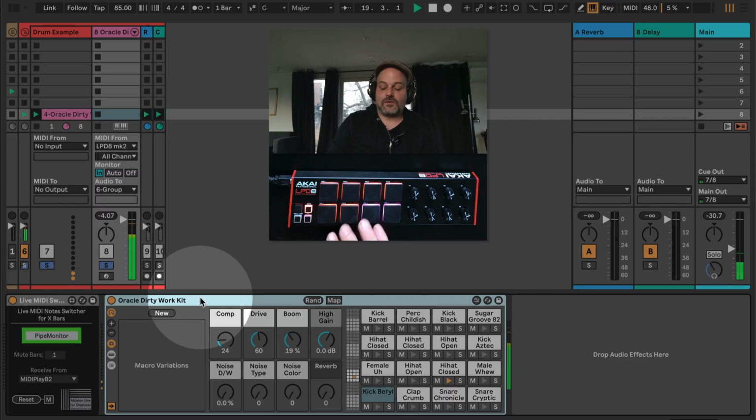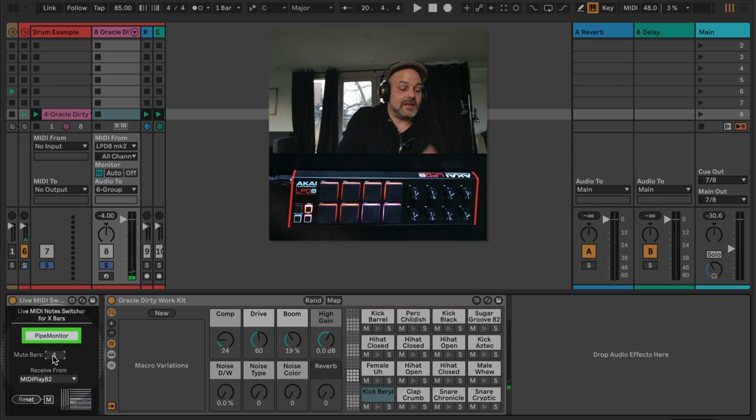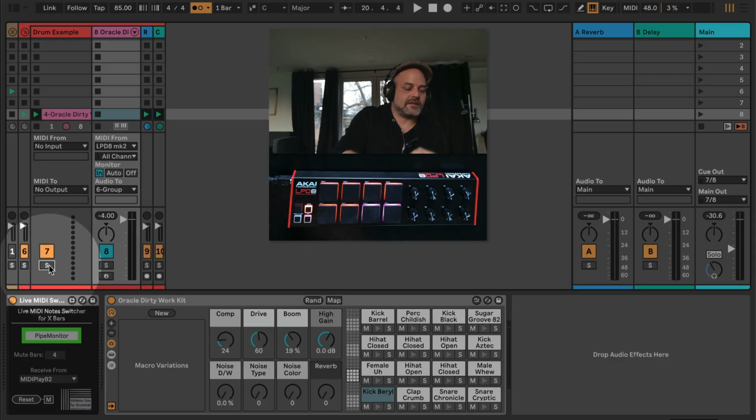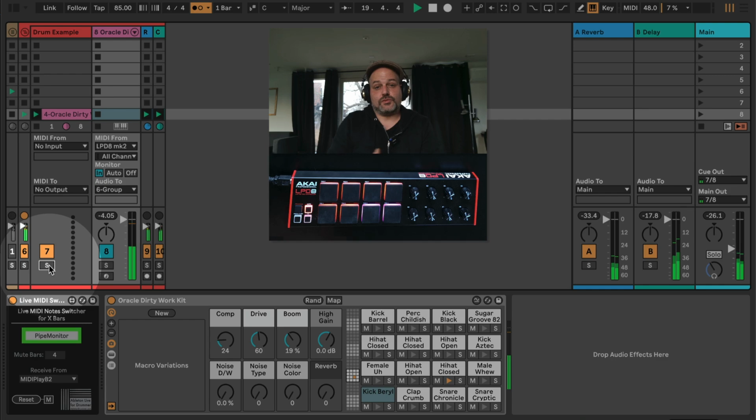So I can now quickly just play something, and we can see this is even counting down. So if we have set this to 4 bars, for example, let's maybe add the other instruments here. So if we want to mute the drumming for 4 bars, we can do this. 2, 3, 4, 1.